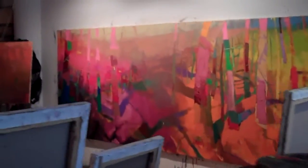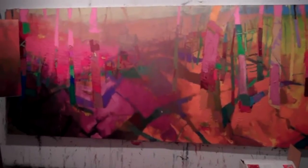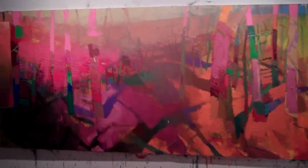And we'll look at this big one over here. This one also is not finished, but it's come a ways in the past couple of weeks. And you can see a more hazy atmospheric light emanating from the top. And I tend to do that. I'll put a lot of things into a painting, and then I'll take a lot of things out. So some changes in color sequence as well. I've been really exploring pink again lately. There's some horizontal action with fingers going across, just like hatching in a drawing, as a way to create volume and materiality.